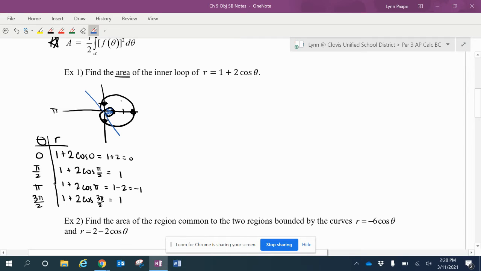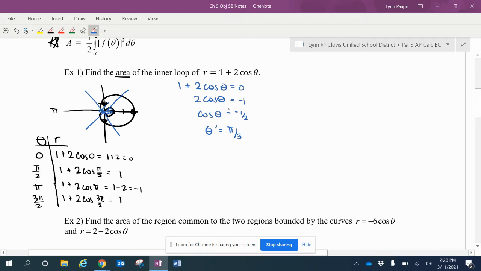So I would just be looking for the alpha and the beta that would create those values. Just like we did with the petal graphs, it's going to start and stop where the radius is equal to 0. So then I'm going to just set that equation equal to 0 and then solve. So I'll subtract 1, divide by 2, and so then I have a reference angle, so theta prime would be pi over 3.